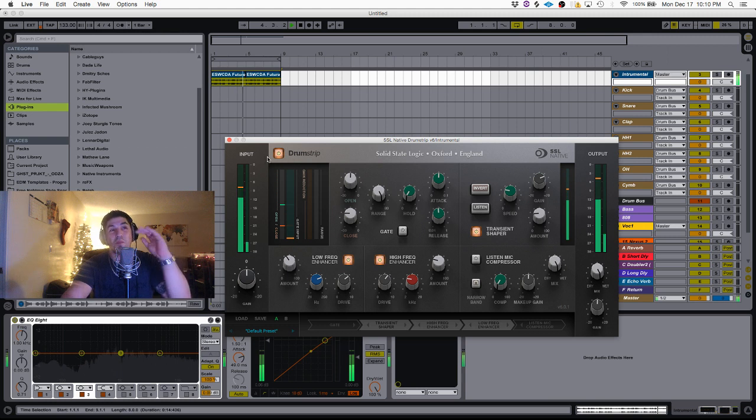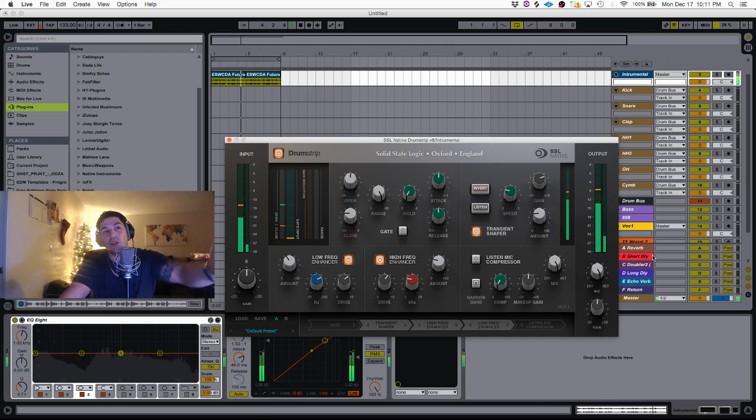You see? And I'm going to bypass the entire plugin right now. All right, I'm going to bring it back in. Everything's more lively. So that's just a quick tip. A very useful tool. Let me know if you like it, if you use it, some of your applications, and see if there's anything we can talk about. But this is one of my favorite plugins, and if you don't have it, it's definitely a useful tool in all genres, applications, and I'd be interested to see what uses you guys have for it.